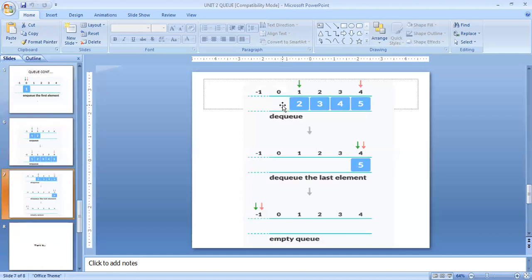So at index 0, the value we inserted as 1 will be removed. Similarly, 2 is removed, 3 is removed from index 2, 4 is removed from index 3, and 5 is removed from index 4. Then when we have removed everything, the queue will become empty.